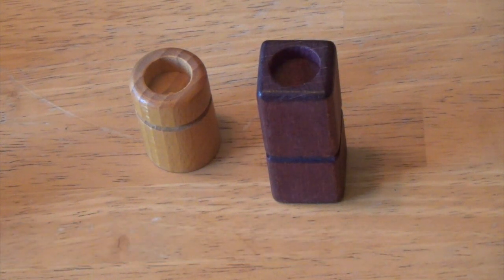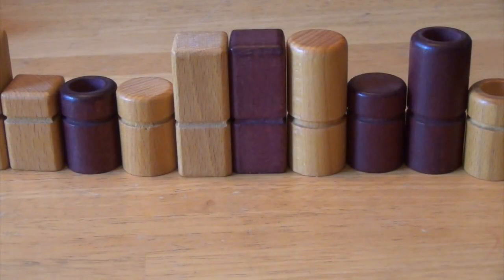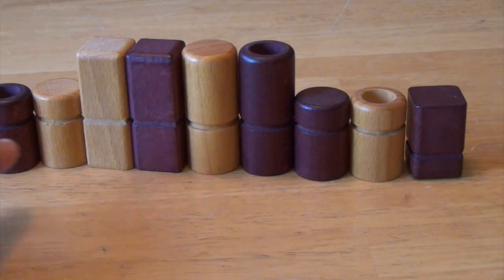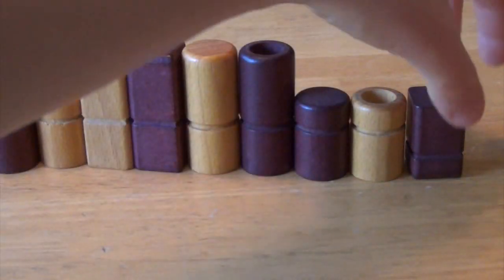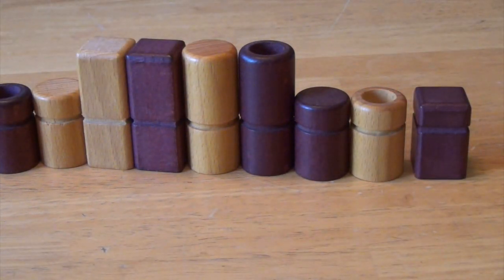If a piece has a hollow center, make sure the hollow part is face up. If it has a solid top, make sure the side with the rounded corners is face up. A good way to tell if all of the pieces are facing the correct direction is to look at the groove carved in each individual piece. If the right side is facing up, the grooves on the pieces will be at the same level.